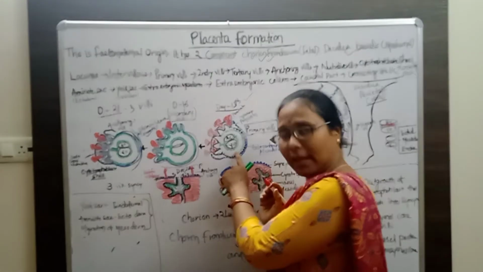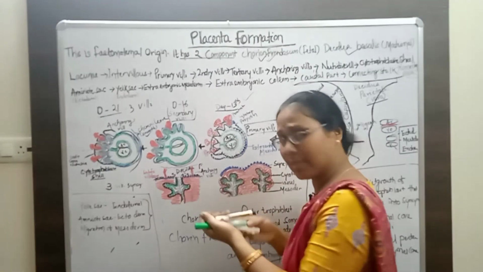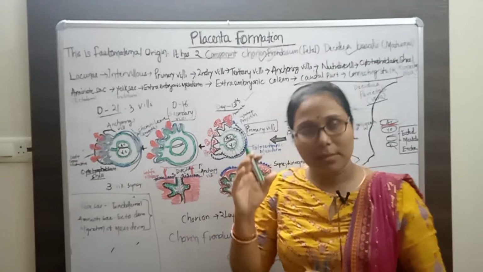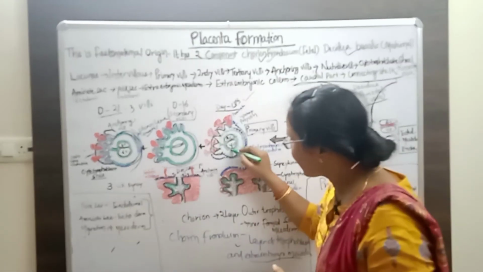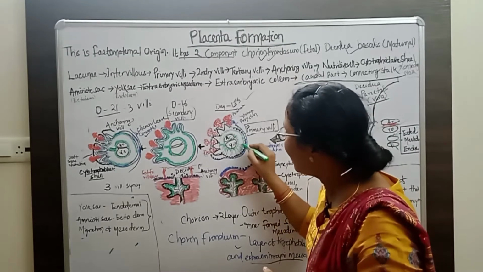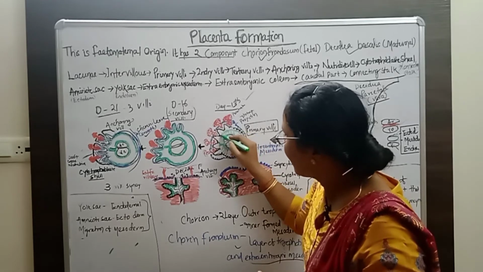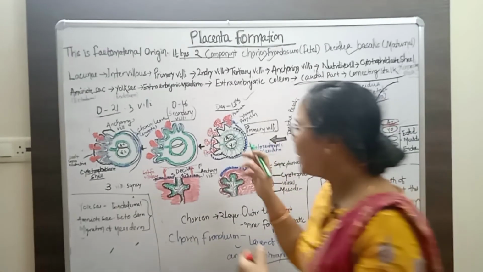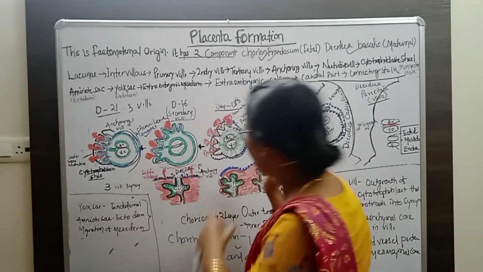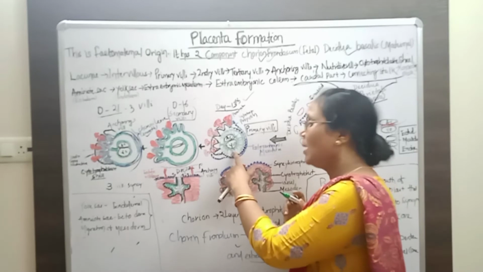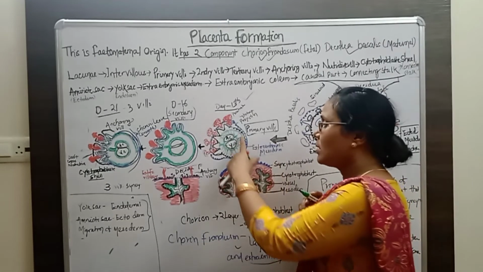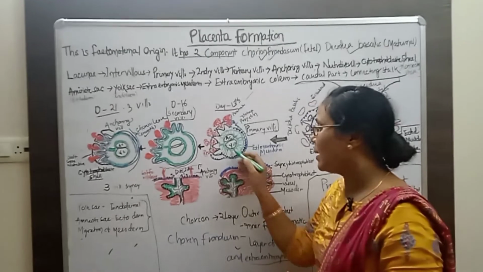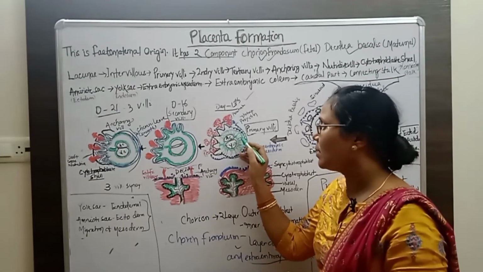Similarly, inside the embryoblast, some specialized cells, which I have colored green, develop from the yolk sac. This is the connective tissue. These specialized cells develop from the yolk sac all around the embryoblast and radiate toward the wall, toward the cytotrophoblast. In this picture, this specialized structure is called the extraembryonic mesoderm, developed from the yolk sac, from the hypoblast, radiating toward the periphery, present in the cytotrophoblast.